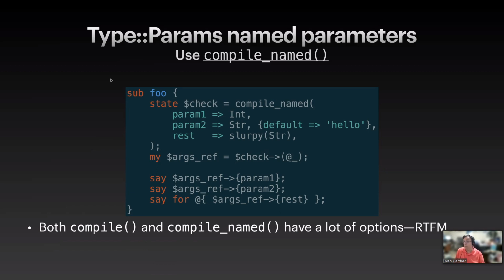Specs can have optional or default. I mean, read the man page, read the fantastic manual. It's got a lot to cover. One thing that's useful for debugging that I just mentioned, it has a want source option where instead of returning a code ref, it returns the source it would compile to as a string. So you can just spit that out to your output or standard error and inspect the validation code that it generated.